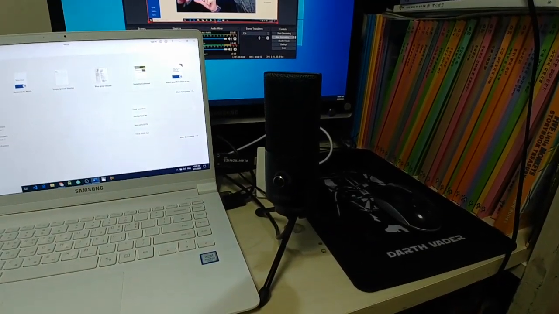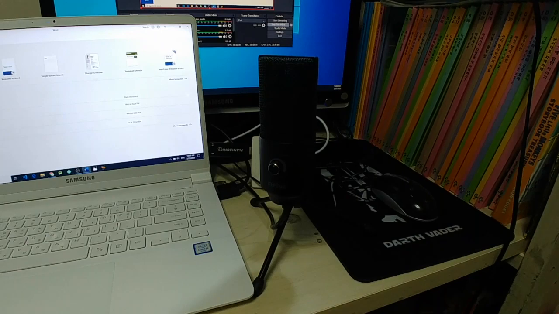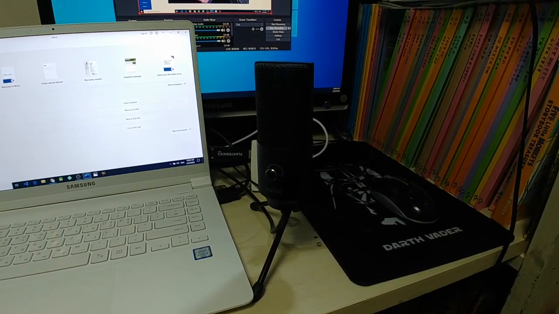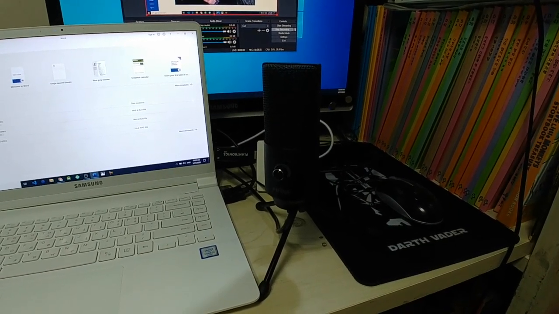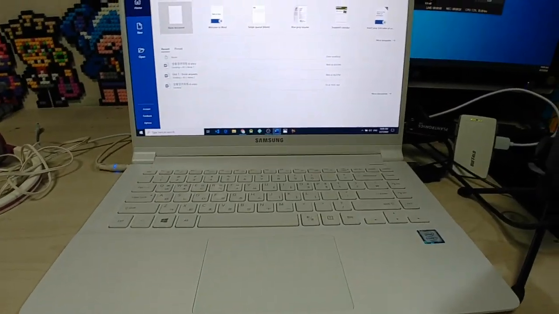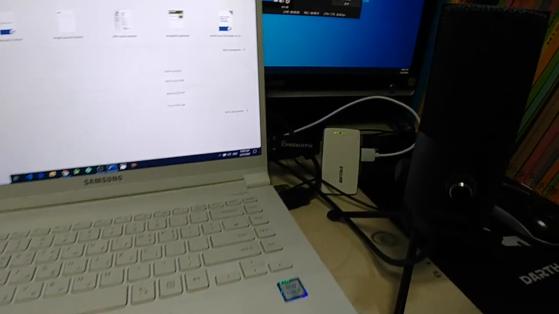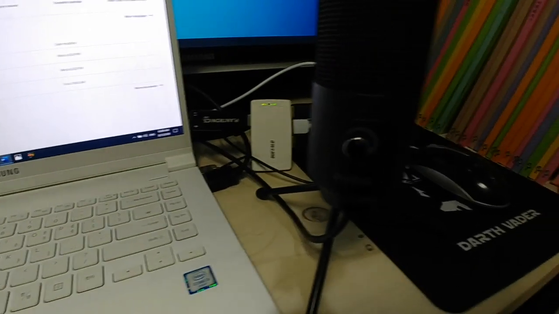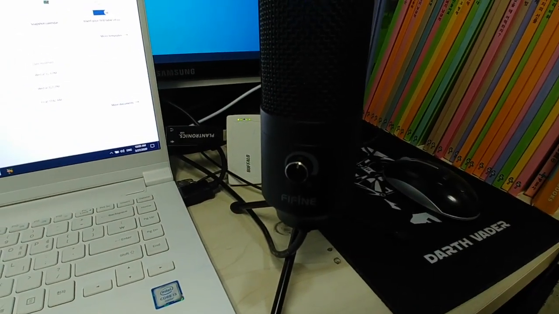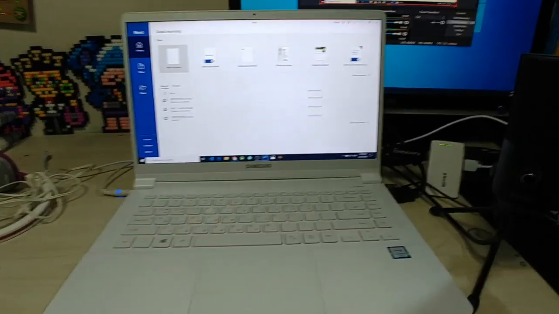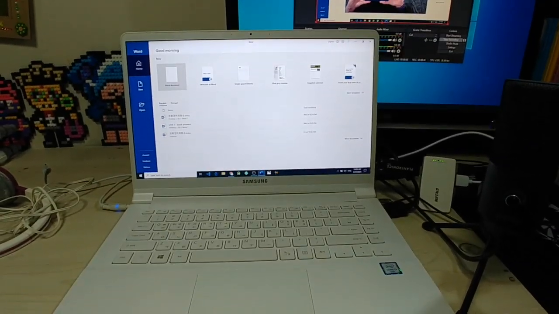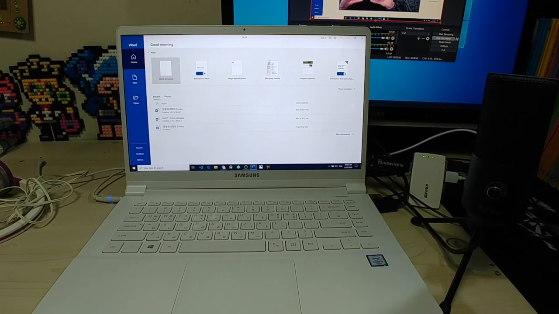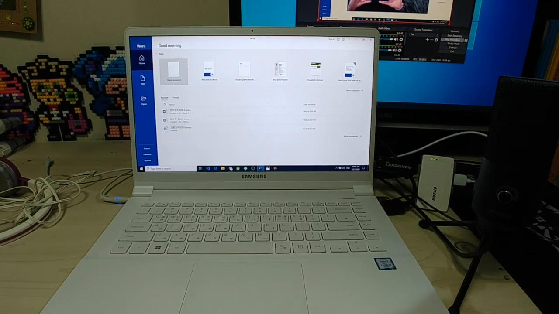And so what I want to do now is show you the difference between the types of audio that I can get out of this recording. I will give you first just a regular audio from the computer, and then a little bit of sound from this USB adapter, and then lastly a little bit of sound from this adapter here. Okay, so let's take a look at that. Basically all of these are just audio clips that I've already previously recorded, and I'm just going to show you the difference in sound quality.